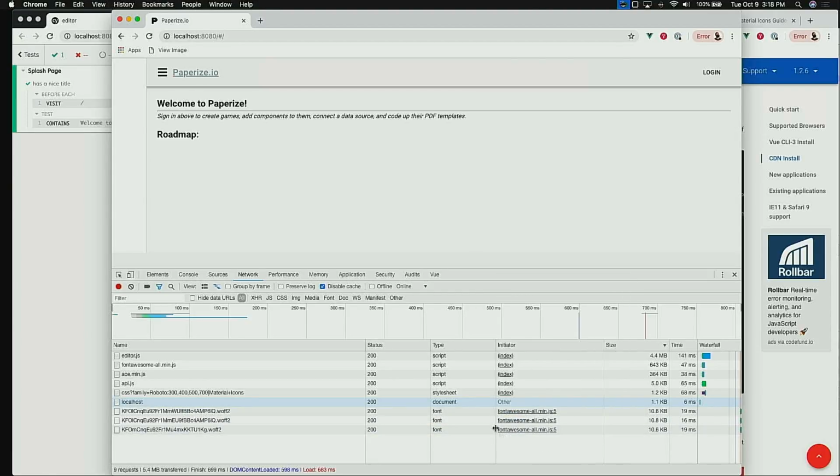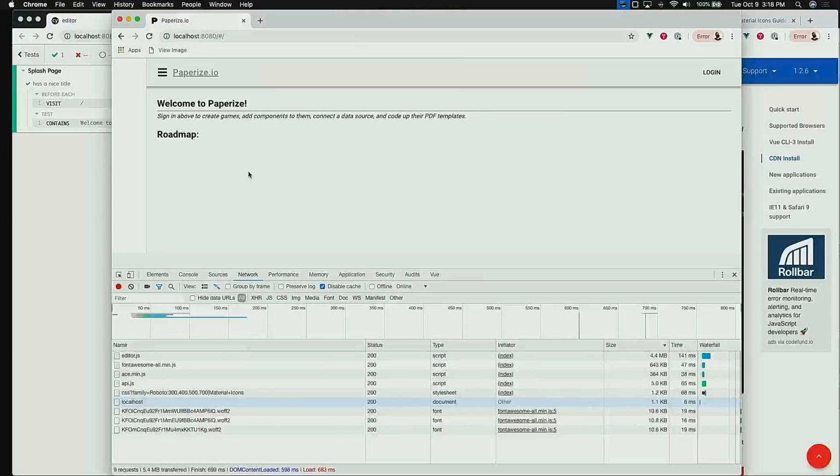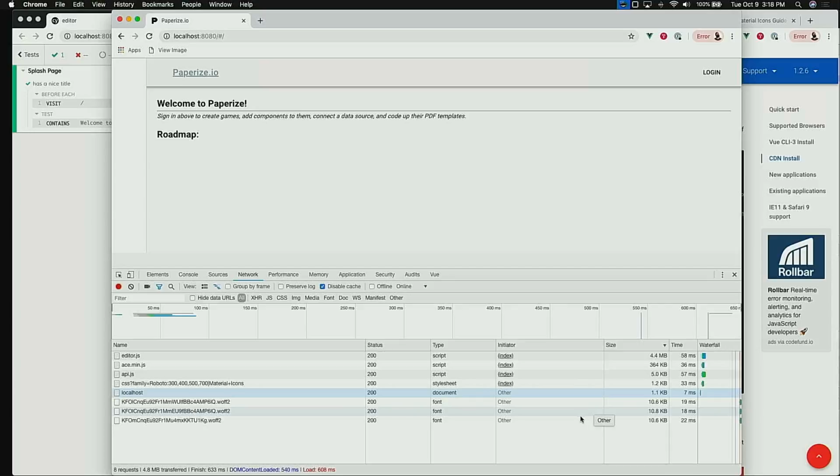Weird. I thought those were the Google ones. Let's play with this. I'm going to comment out Font Awesome and drop it. And remember, Font Awesome was 600 kilobytes. All right, I've dropped it. I dropped Font Awesome, and now, okay, I think Chrome's network tab was just confused about who initiated that before, because Font Awesome should not have done that. Who knows?